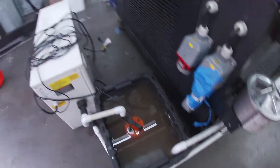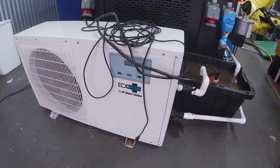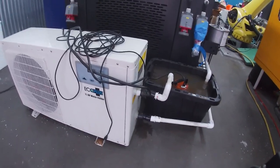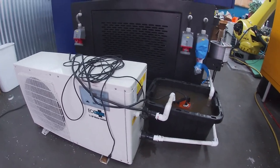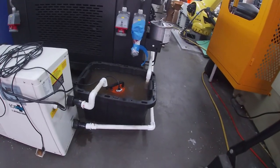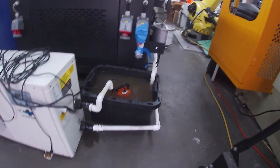But on this back system, I've got this chiller. This is a 1.5 horsepower water chiller, which I bought on Amazon, and I believe it's sold to chill fish tanks. So it was like $700 US. It's a pretty low grade chiller, but you know, it works for me. But the thing is I had the chiller on the water circuit that needed the least amount of chilling.